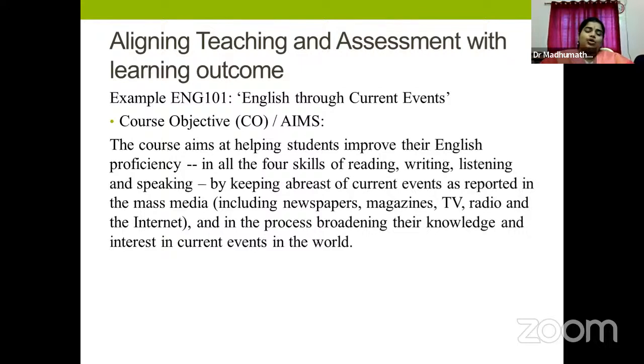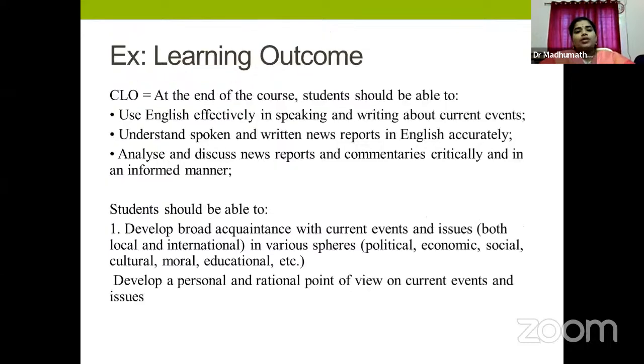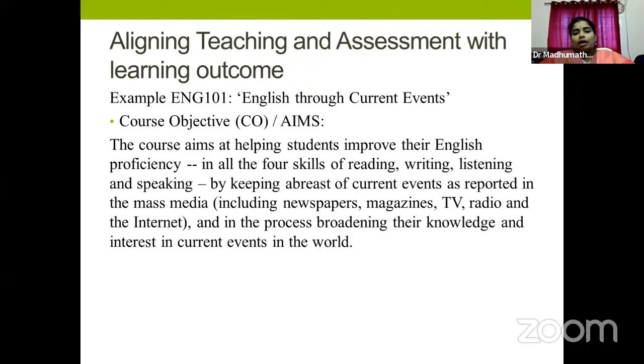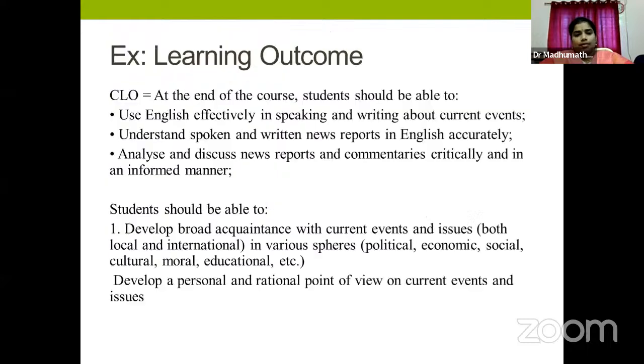Like, we can ask them to refer to newspapers, magazines, TV, radio, and other internet sources, read them, gain the information out of them, generate knowledge, and interact on current events in the world in the classroom.